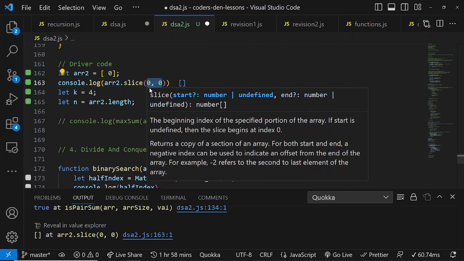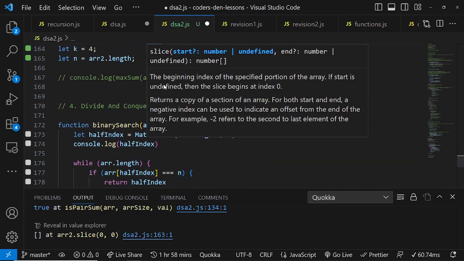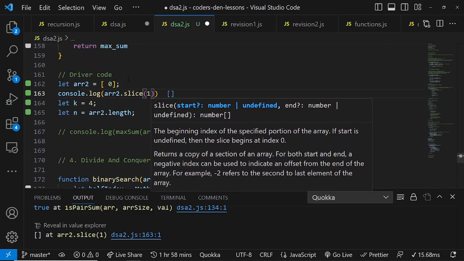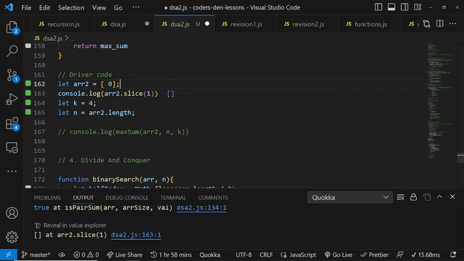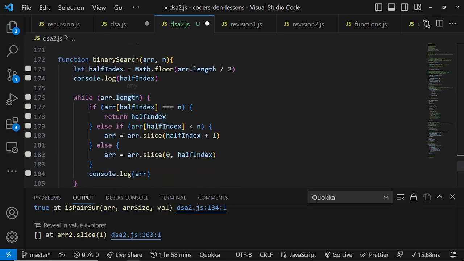And if you say array.slice half index plus 1, you'll also get an empty array. So that should not be our problem. So what else is making this one go like this?